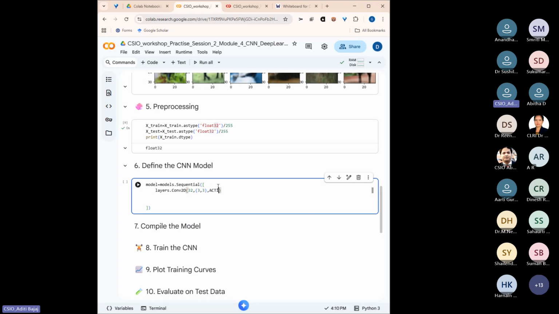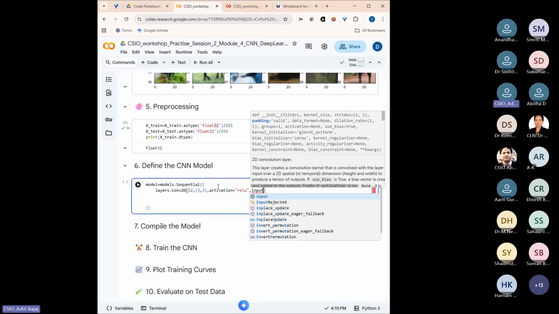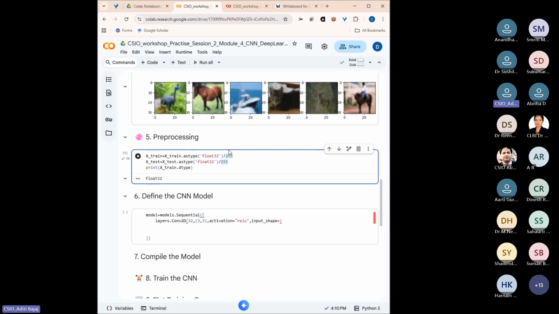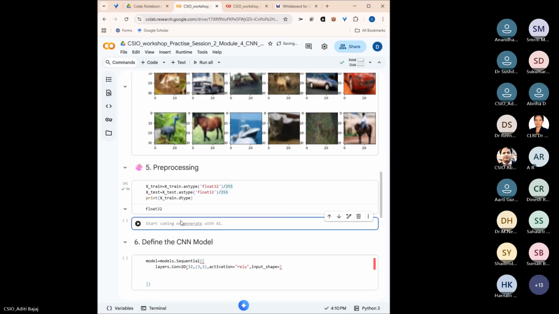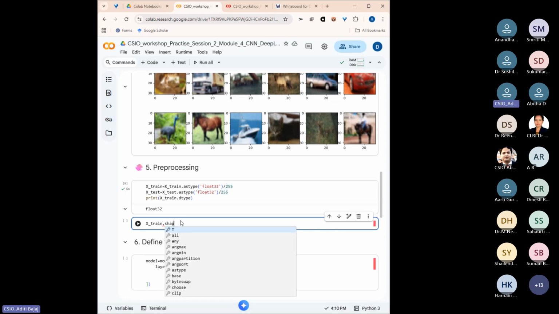And then there is an activation function, which is used for adding the non-linearity in the convolution layer. Activation is equal to ReLU function, and the input we are feeding here is, let's see the input shape, X_train.shape.